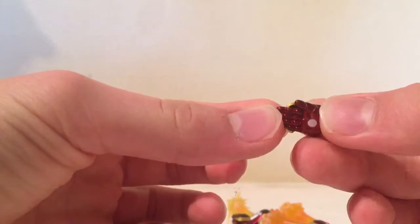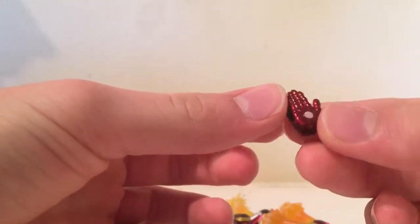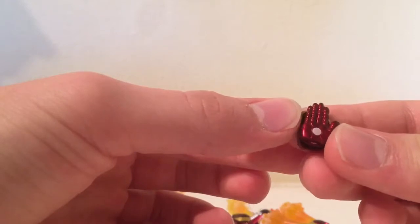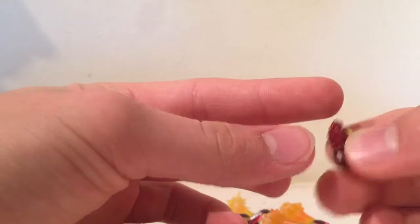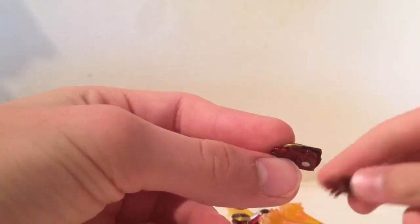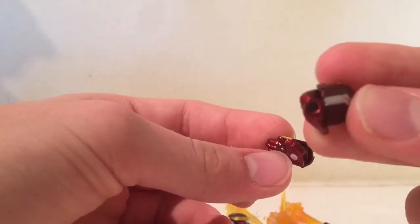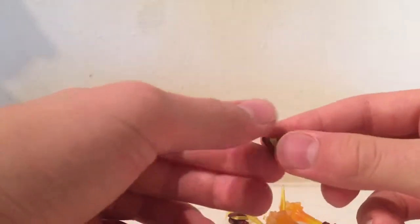This Iron Man figure comes with a bunch of different hands. One of them is an open-palmed hand — I don't really know what this is for. I mean it's still cool to have, but you'd think it would go on his wrist. The wrist ones you put on like a repulsor, the back that's flat, and this one you have to plug into the side. So he comes with two of those.